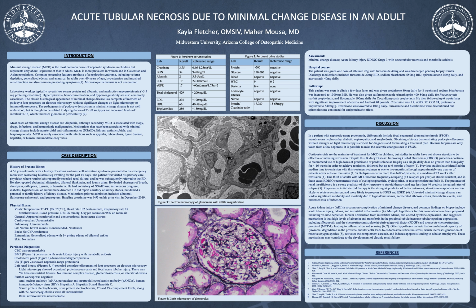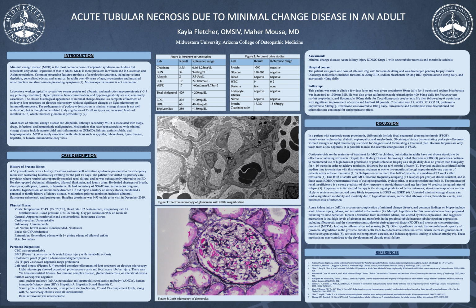So his physical exam was significant for a blood pressure of 173 over 106. He did have a heart rate that was 102, just slightly tachycardic. His temperature was 37.4, respiratory rate 18, and O2 sat was 95% on room air. With examination of his extremities, he had generalized edema, but specifically 1+ pitting edema of his bilateral ankles. He had no CVA tenderness, and the remainder of his exam was within normal limits.